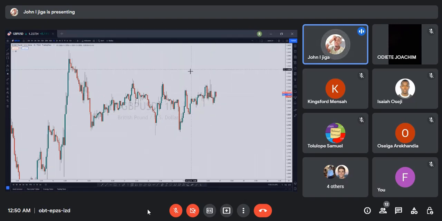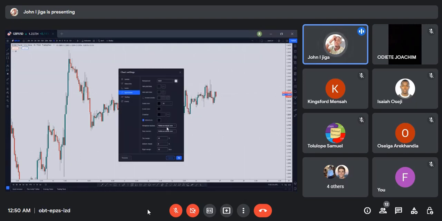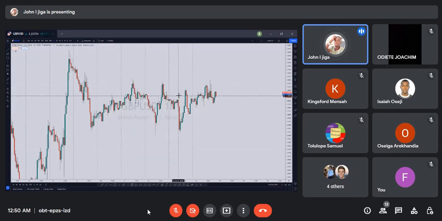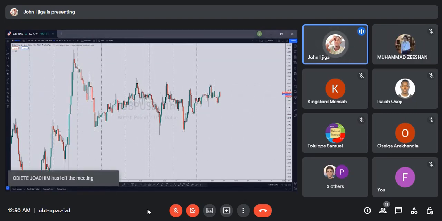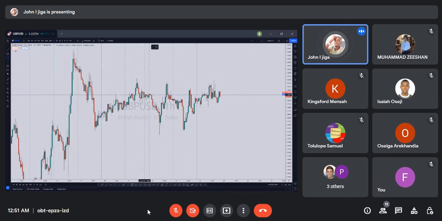But even if you're not going to be using that, for example, let me turn on my section separator, the section break. With this you understand that I'm just using the basic rules, without any indicators or anything like that, to explain how you could use the Asian and then the London sessions. This is the intersection between the two days, right? So let's say this was Monday, it should be Tuesday.